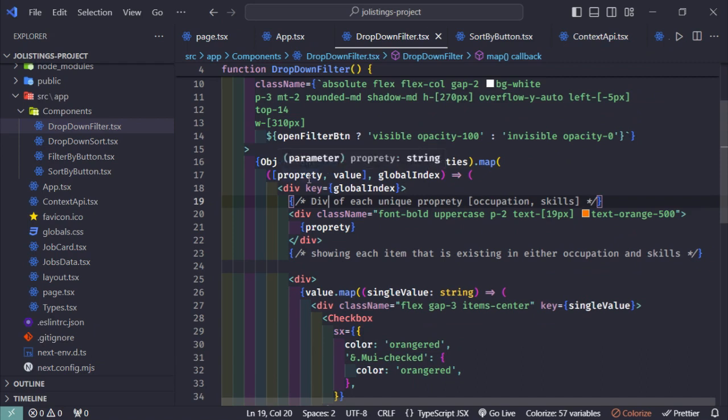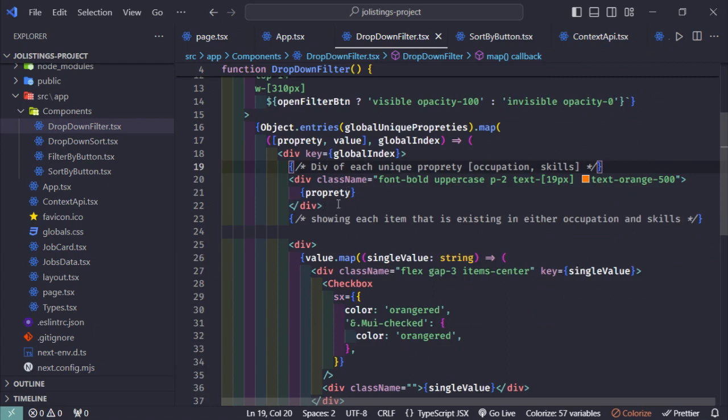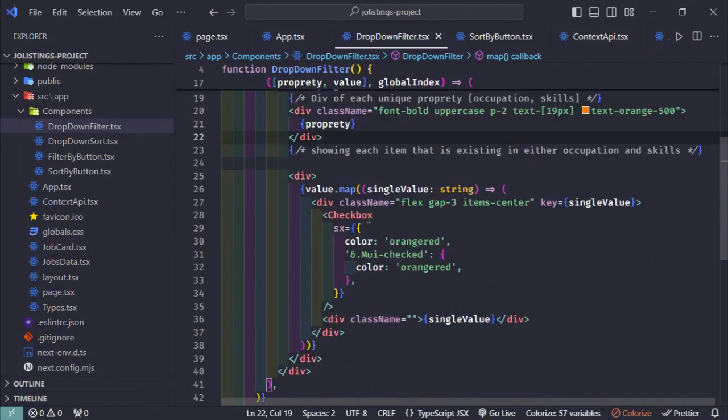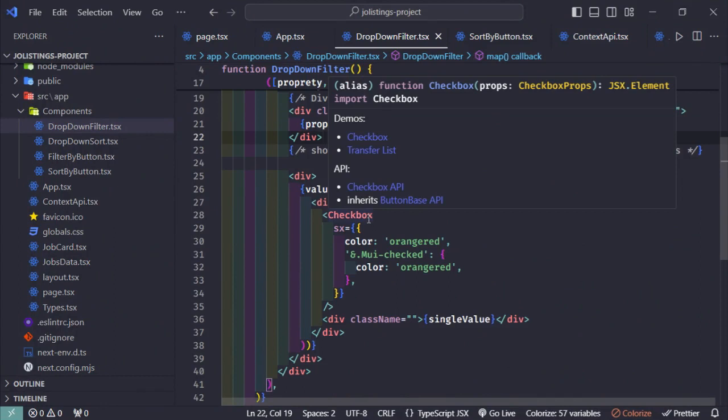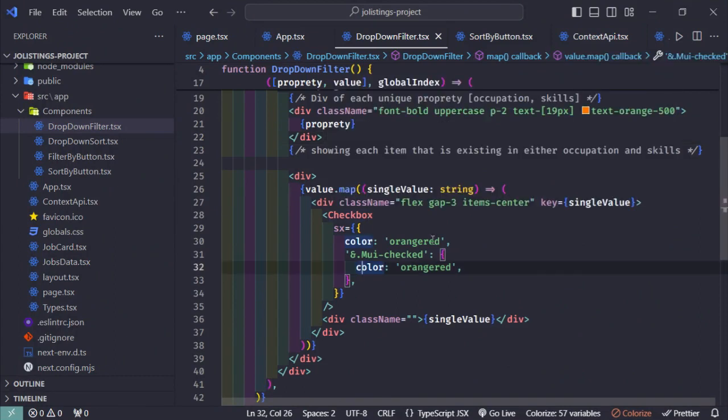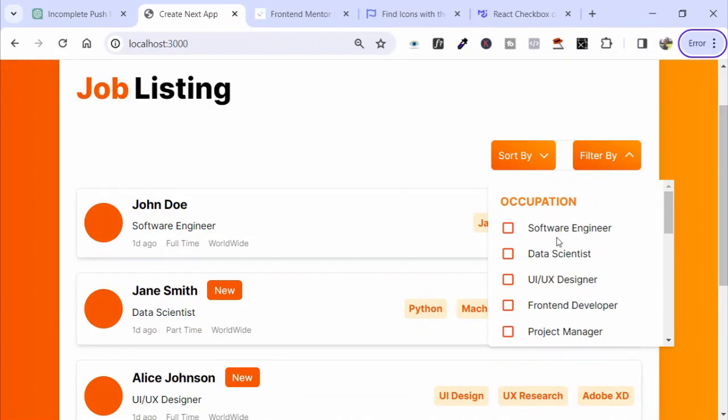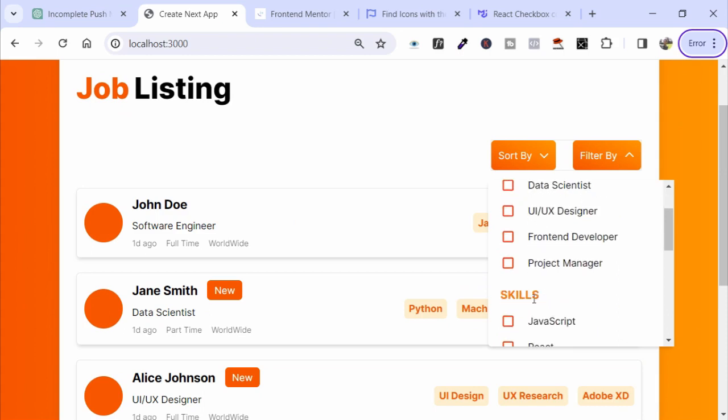So here instead of calling it key, I called it just property. And inside here, first, that's going to be the property, meaning the occupation. And inside the occupation, we're going to map through all the elements in it, and we are going to render each element here. So we're having the checkbox and the name here, the software engineer. And it's going to start again, and it's going to show the data scientist until we finish all the items inside the occupation. Then we're going to go to the skills.